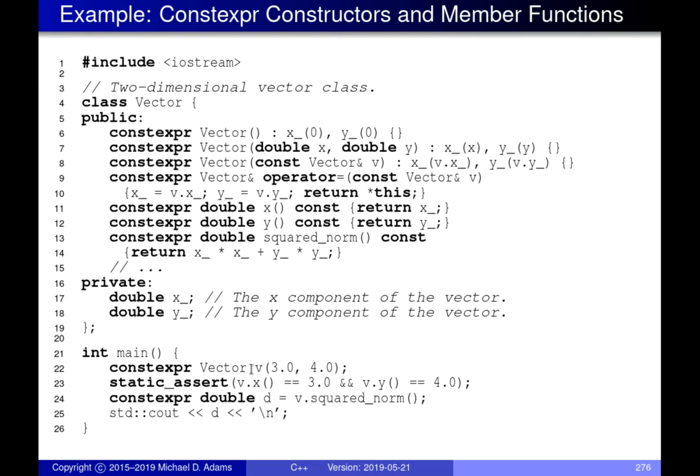So in other words, this actually can legitimately be created at compile time. And because we're making this a constexpr variable, we're forcing the construction to happen at compile time. The object's actually being initialized at compile time. And just to test the basic sanity of the code, I'm asserting that v.x is 3 and v.y is 4. In other words, I'm checking that the vector I created really did have 3 as the x coordinate and 4 as the y coordinate. And this test, again, is being done at compile time. If this fails to be true, it will be flagged at compile time, not at runtime.